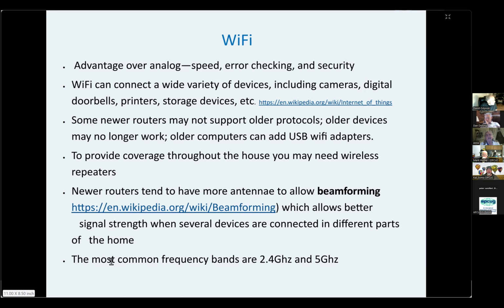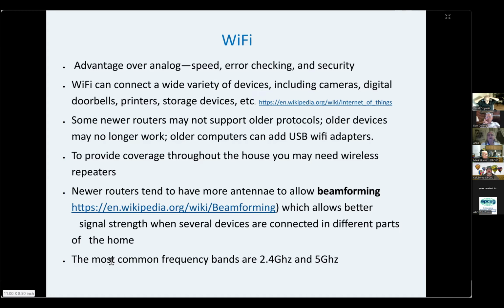As I was saying, the newer routers might not support the older protocols. So if it's a computer, you can get a USB device to put it in. But if it's a device that you ordered in from China, you know, a camera or some sensor or something like that, it may age out. So as a computer, you can usually update. Okay. And I just put in about the wireless repeaters, but they don't seem to be needed so much anymore. And maybe unless you want to have wireless out in your garage in the backyard or something.